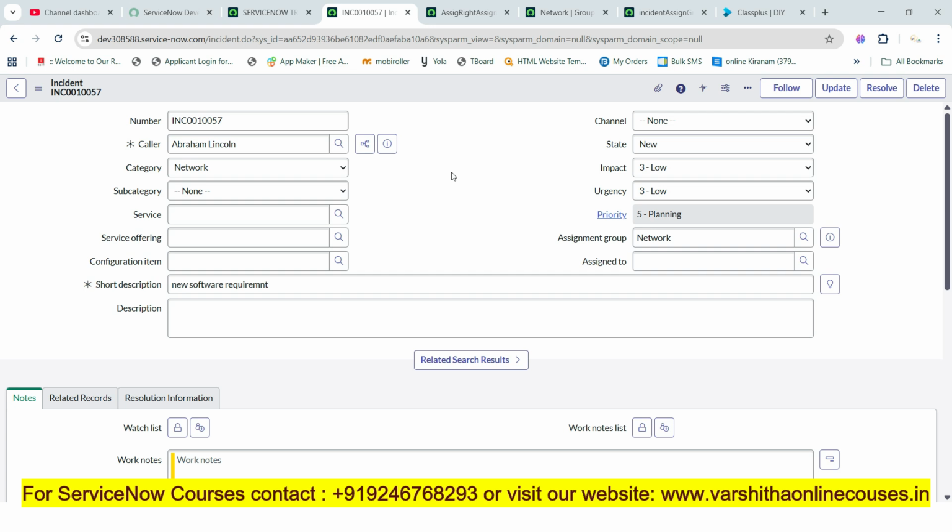So clear, right? And very simple process. This kind of script include we can use on the server side, right? But now I'll show you whether the same server-side scripting can be used on the client side or not. Yes, definitely, the possibility is there. By using the GlideAjax methodology, server-side scripting can be used on the client side also. Yes or no? So now I'll show you how to do that.